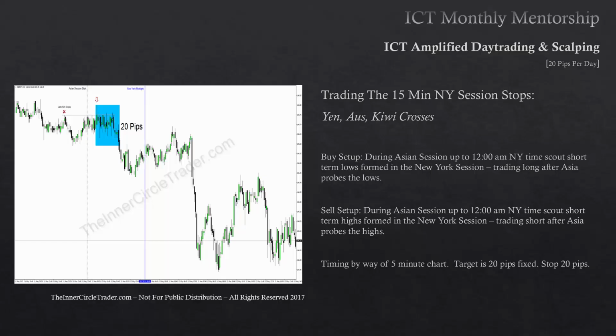Obviously, I'm skipping over Aussie and New Zealand, but in my way of thinking, it's from New York going into Asia. I know I'm going to be disrespectful to the folks in New Zealand or Oz, but that's just the way I view it. Sorry. So late New York for me is basically going into the New Zealand and Aussie open. But the way I interpret it is when New York closes, we're going into Asia. That's just the way I interpret it.